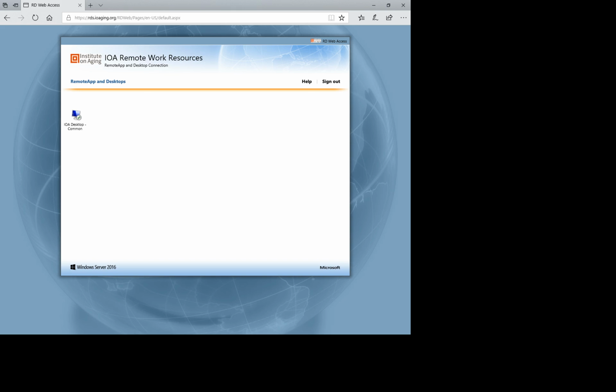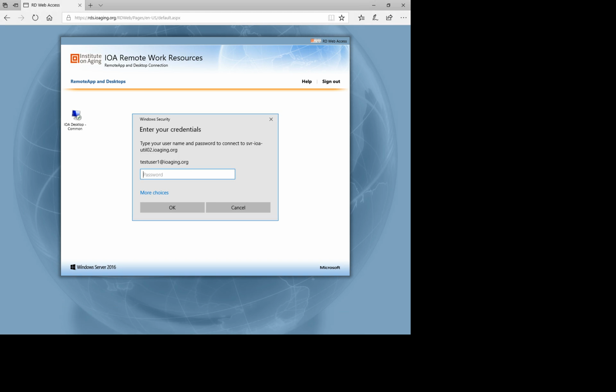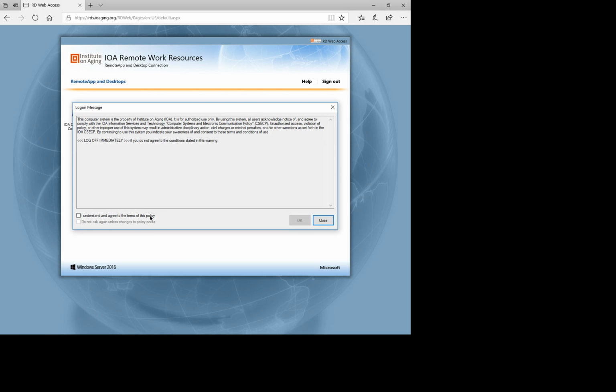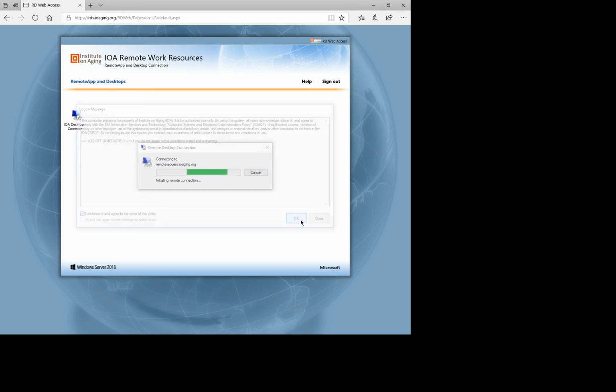But there might be situations in which you might want to proactively change your password. So, for example, before you go on a long business trip, you might want to change your password so that you will not be prompted during the trip for a password change, because from that point in time, you won't be required to change your password for another 90 days. So let's give this a shot. Let's try to log in to the remote desktop. We're going to have to go through another multi-factor authentication prompt.